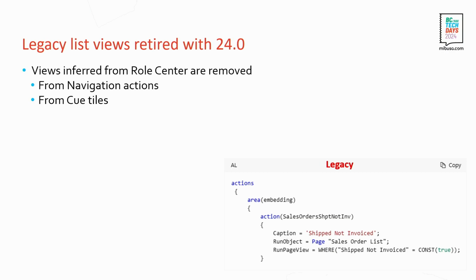Maybe it would be interesting to know if anybody knows what legacy views are and how they used to work. That would be a good quiz before I explain what legacy views are. Could I have a show of hands of who knows how list views used to work? We have 1, 2, 3. Very good. Then it's more likely that you will also not notice that they're gone.